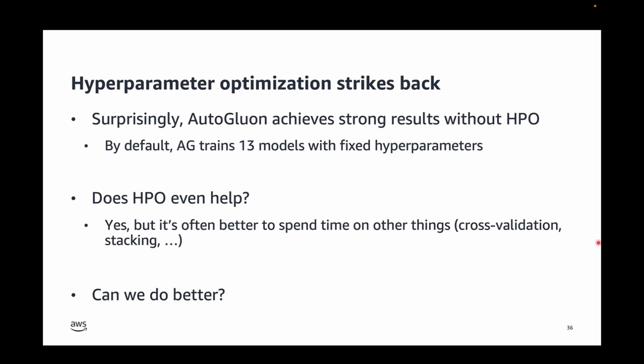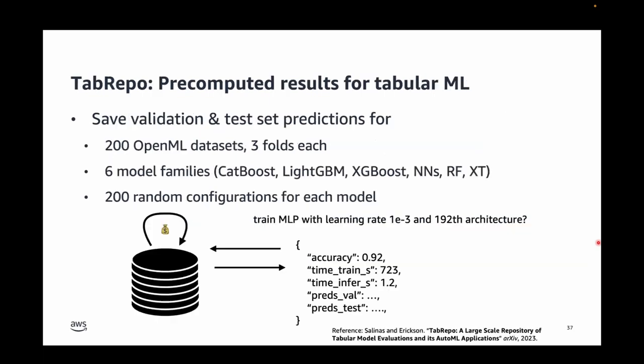So the question that we essentially had is: is it possible to somehow incorporate this idea of HPO, but still keep all the benefits of AutoGluon that we had before with stacking and cross-validation? And here's what we came up with. The idea is to essentially do HPO offline, where thanks to, for example, OpenML, which has lots of different machine learning data sets, we can in principle train many configurations for different models and then determine which configurations of these models work well on average across a very large and diverse collection of machine learning tasks.